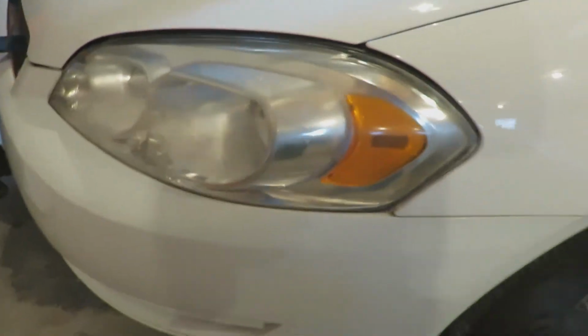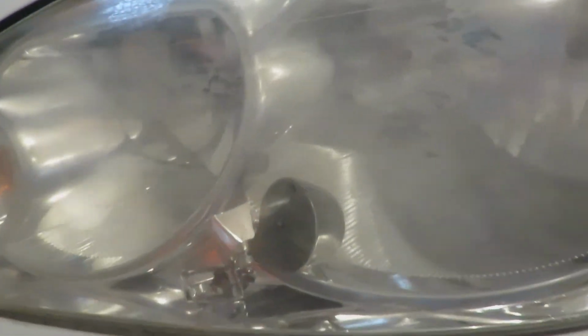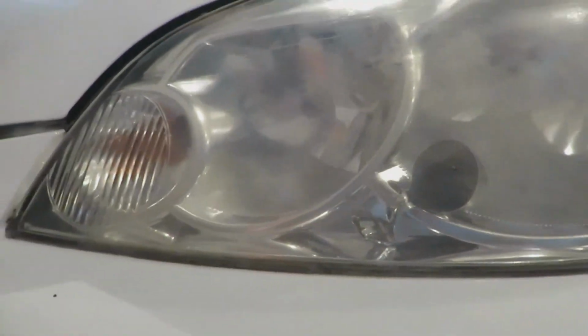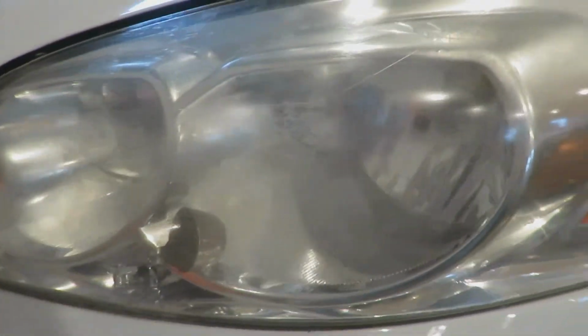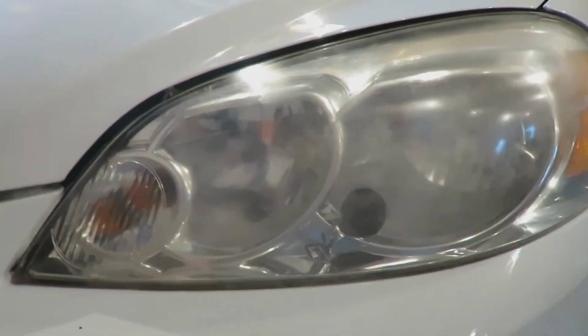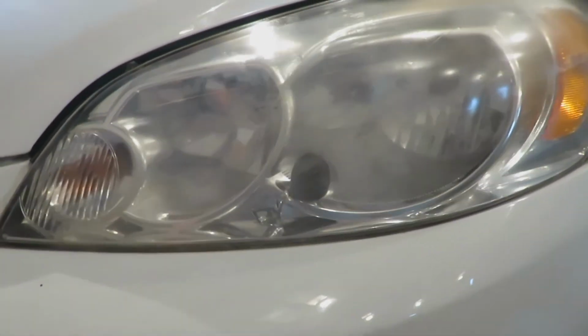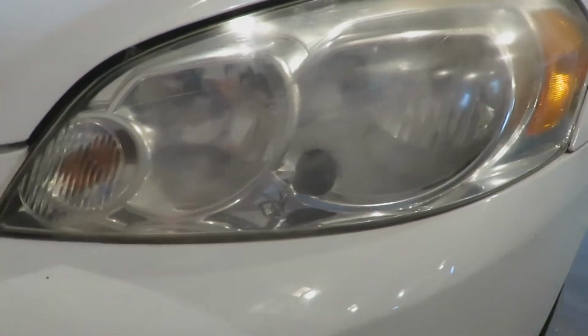All right, guys, tell me what you think. I mean, it's a little better, don't get me wrong, but there's still some really bad haziness in these things. Depending on what angle you look at it, it looks clear, and at other angles it looks kind of cloudy. It definitely helped it, but I don't think it's got it to the point where it's brand new again, I'll tell you that.